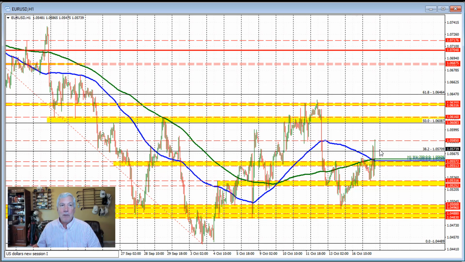There's probably support perhaps at near this 1.05709 level. That's a 38.2% retracement, the broken 38.2% retracement. Watch that level. It was a support level going back to here and also here. And in trading here today, we did trade above and below it. But now that the price has moved higher, we're going to watch that level right here and see if it does hold support. If it does in the short term, then still expect higher prices. If it breaks below that level, we may go back down and look toward the 100 and 200 hour moving averages again. Buyers more in control.